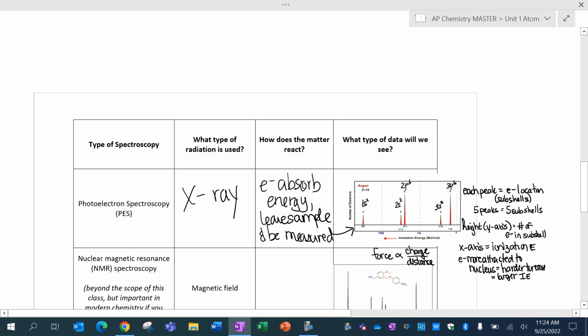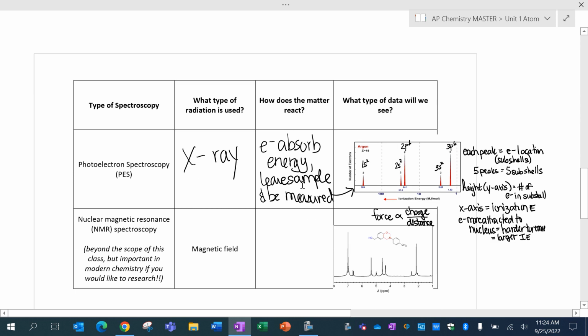There's another really important type of spectroscopy, which is NMR, which gets used in research labs. How that works is a little bit beyond the scope here. But if you look on our page in OneNote, if you're interested in digging into NMR, there are some references you can read or watch some videos about it.